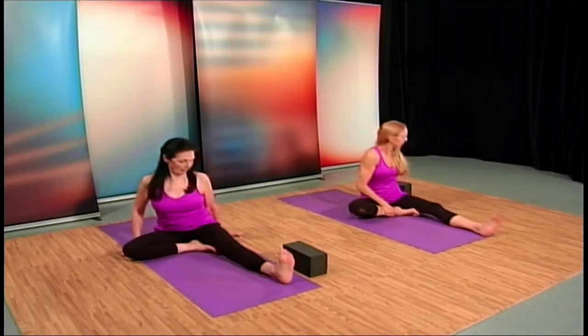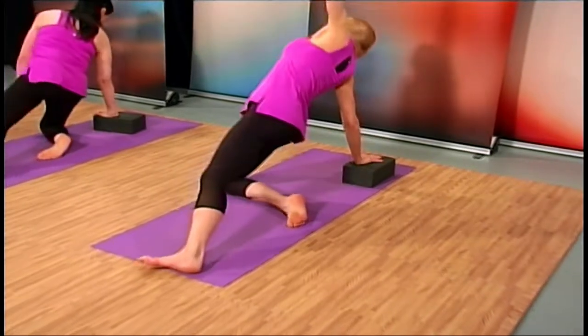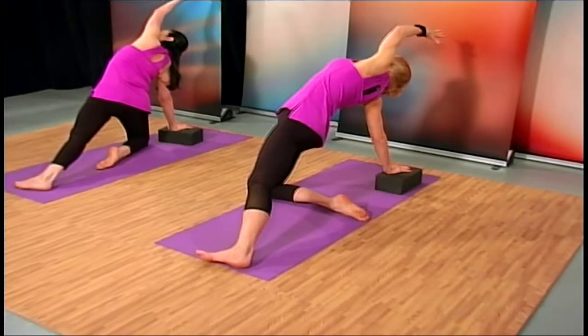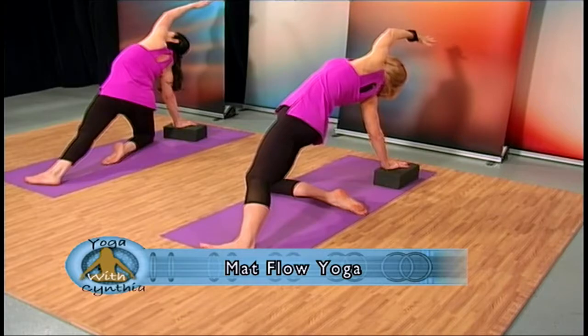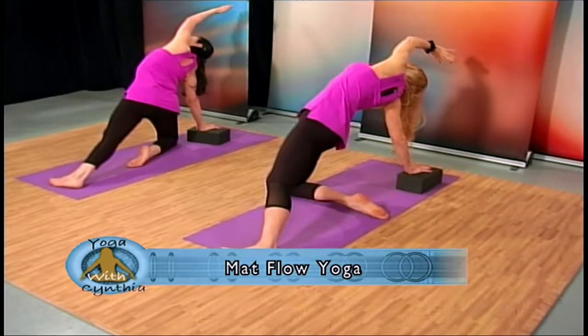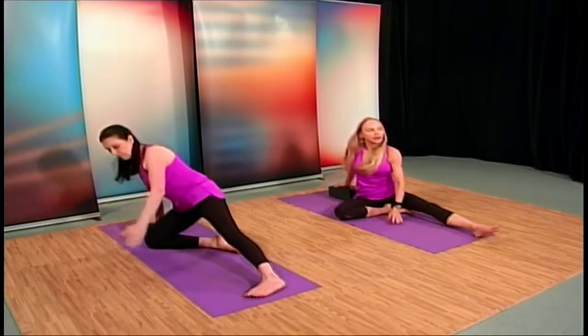Over to the right side of your mat, snuggle your left foot up against the right thigh. Take your block behind your left hip and we're going to rotate in. Right foot is down. Come up and look up under your right shoulder. Lift your chest high in the air. Lift the rib cage. Look up underneath that right shoulder. Deepen your breaths as you lift. On the exhale, come on down.